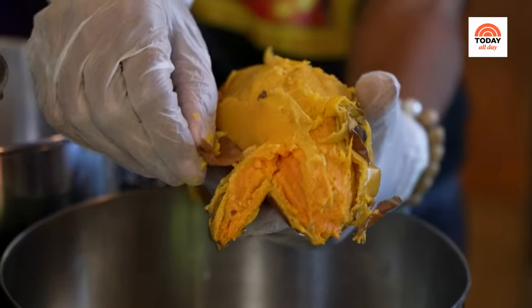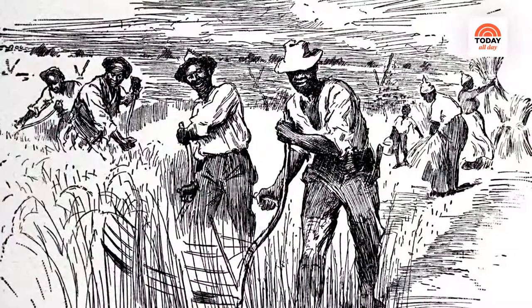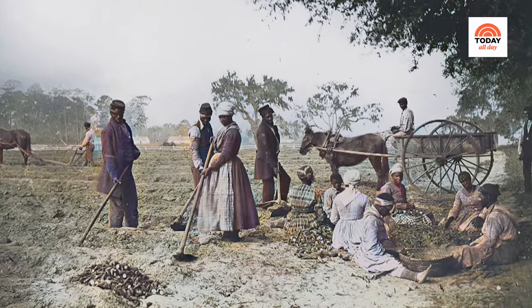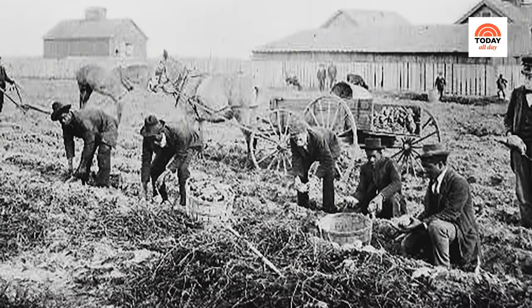In the United States, sweet potatoes grew abundantly in the South. Enslaved Black Americans tended to these crops and cooked with them, contributing to many of the sweet potato recipes we know today. However, credit to Black chefs and cooks didn't come until the late 1800s.